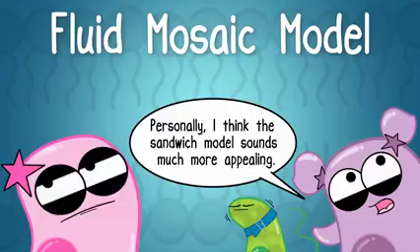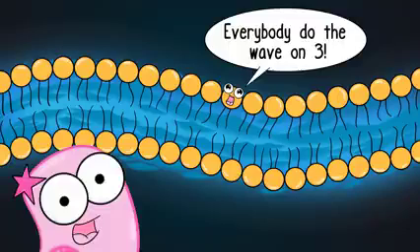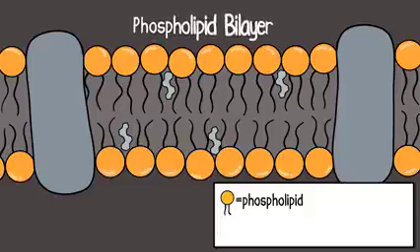You'll see that that makes sense when describing the membrane in a minute. The word fluid implies movement, and this is true for the cell membrane as the components are floating around, they're not static. So let's take a look at some of these components in the cell membrane. We're looking first at a phospholipid bilayer.